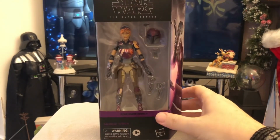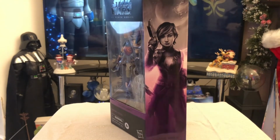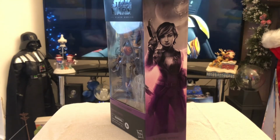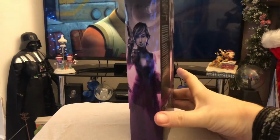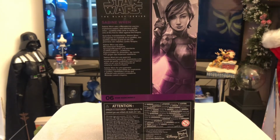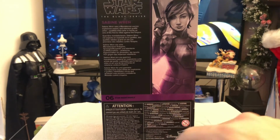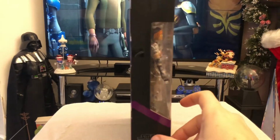So let's have a close look at the packaging. And again, with the new Black Series style, we've got the artwork on the side with this new style packaging, which I really like. And purple seems to be the theme for the Star Wars Rebels characters. And again, on the back, you've also got the artwork and then a brief bio of the character, along with all the warnings and guff that you get on packaging these days.